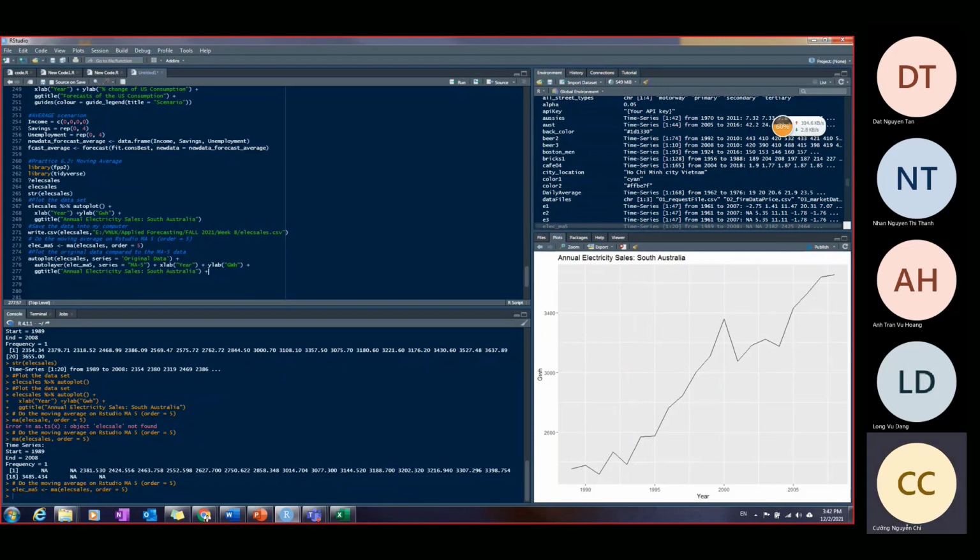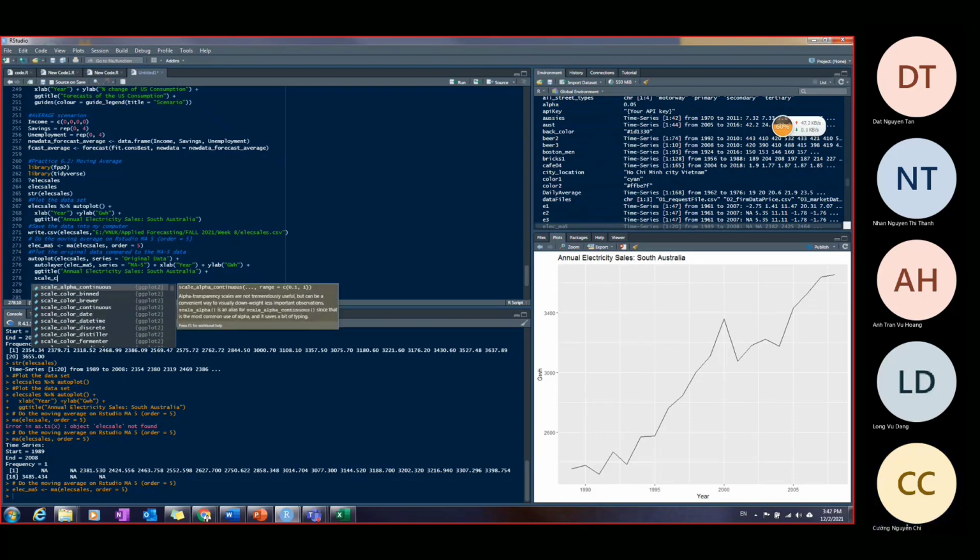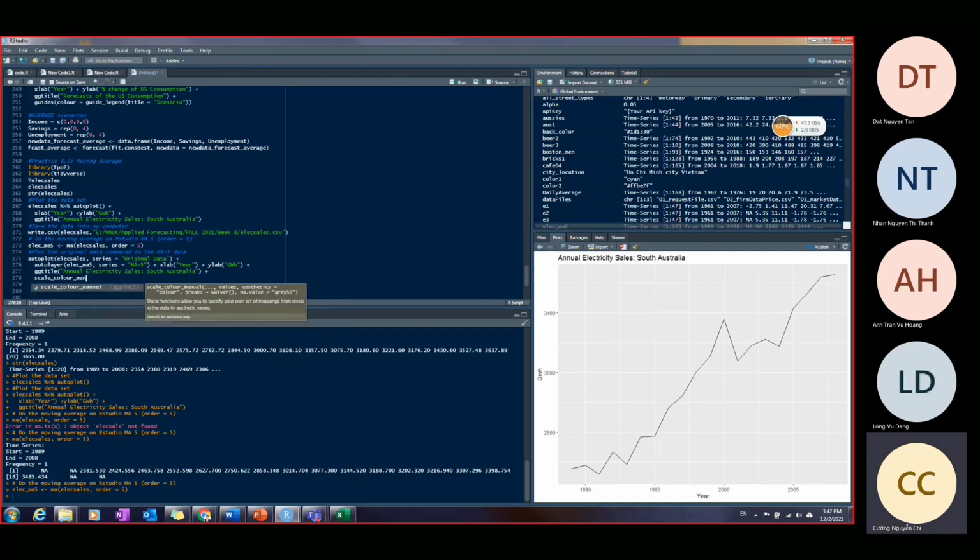And here is something new: scale_colour_manual. It helps me set the colors of all the components inside, especially for the data values. So with the values equal to the original data point, here I call it original data, right?